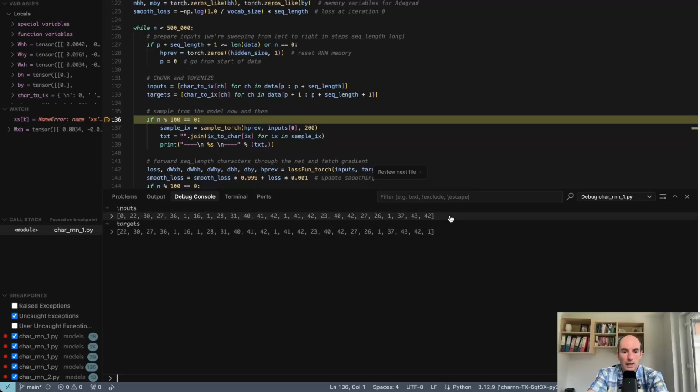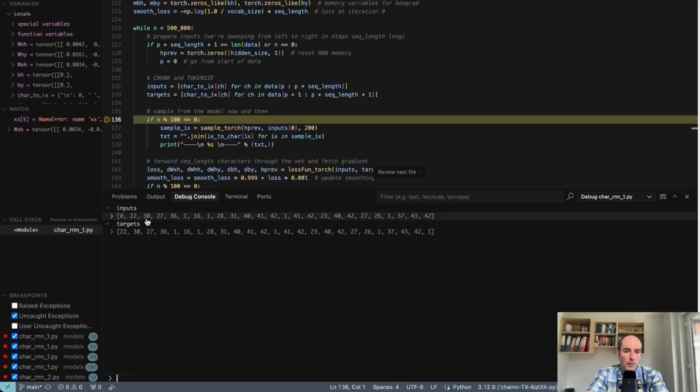So what this is saying is, if we put this number 0 into our neural network, then we would hope that it would predict for us the next character of 22. And whatever it does produce for us, we can measure how good its prediction is based off of this list of targets. And similarly, when we put 22 in, then we expect to get 30 out.